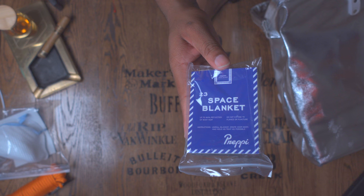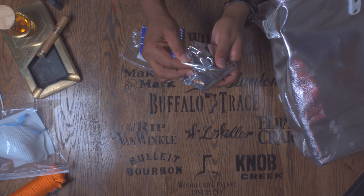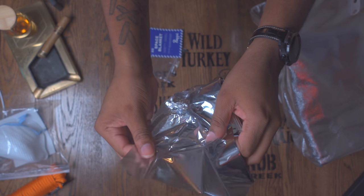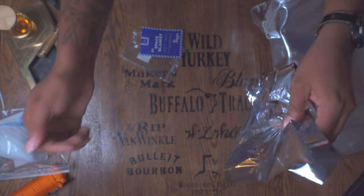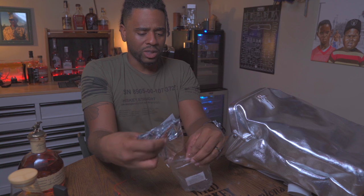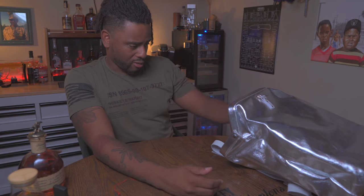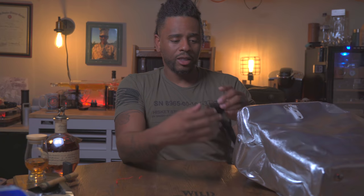They give you a space blanket. I've tested this from their other kit and the space blankets didn't seem to be the most resilient. Testing this one — it's not tearing, so it's not doing horrible. But there's a little left to be desired. Some of the blue emergency blankets I've seen are bigger, not as loud, more reusable. For the price of this bag — which we'll talk about shortly — I'd expect a little more out of the space blankets, especially since the intent, if you're trapped in your house, is using that blanket for three days, and that's just not going to work.